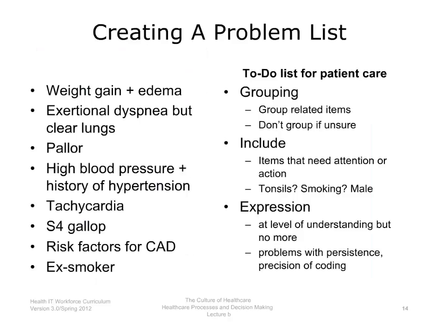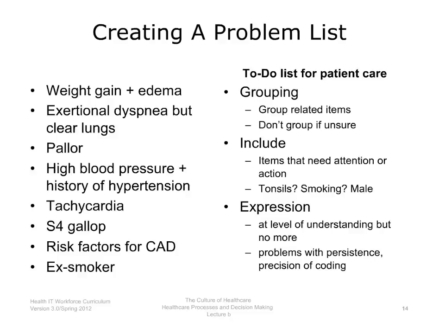After giving structure to the data with the history and physical, and analyzing that data by organizing it into meaningful groups, one can create what is called a problem list, depicted here in the left column. A problem list is essentially the clinician's to-do list for patient care. In some cases, the problem will be expressed as a disease when a specific disease is known. In other cases, it may be expressed as a syndrome when the exact cause of the syndrome is unknown.